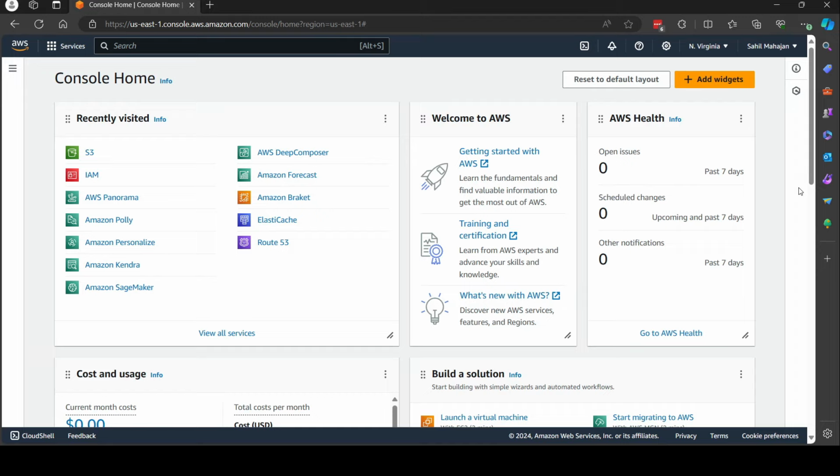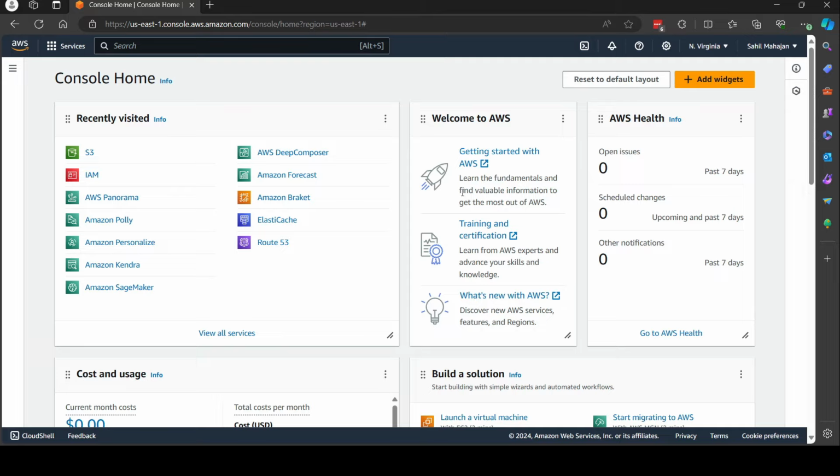How can you host a static website on Amazon S3? In the previous videos we saw what S3 is, how to upload objects to S3, and the different properties S3 has. Today we're going to work on one of those fun properties, that is hosting a static website. So let's dive right into this.